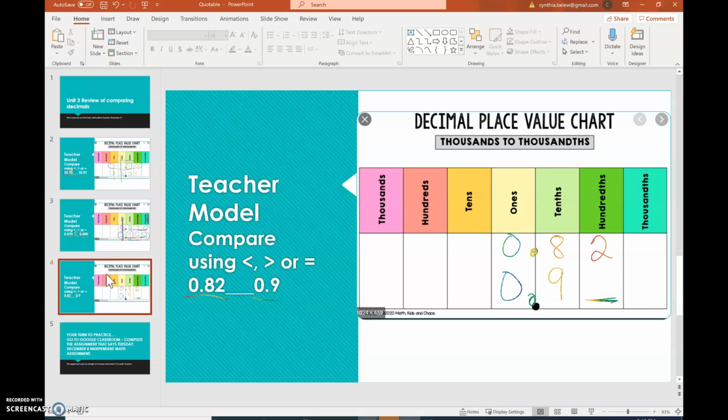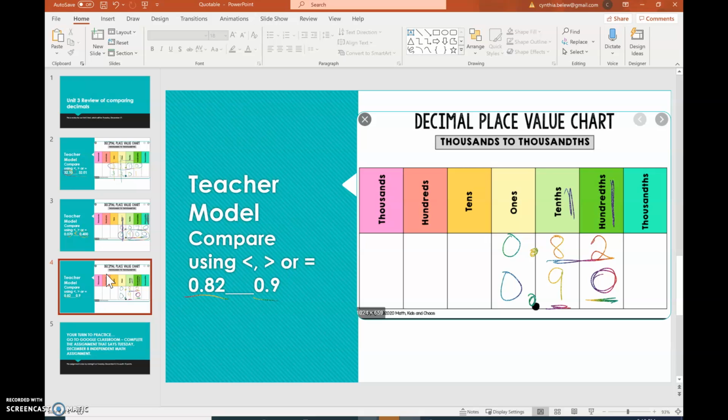So the way I say this number is 82 hundredths. The way I say this number is 9 tenths. But we learned that 9/10 and 90/100 are exactly the same. So I'm going to put a 0 there just so my eyes know, hey, that's a blank. It's really a 0. 9/10 and 90/100 is exactly the same number.